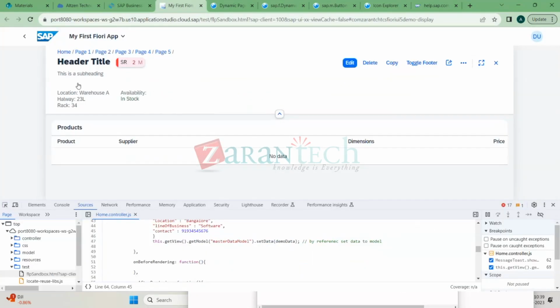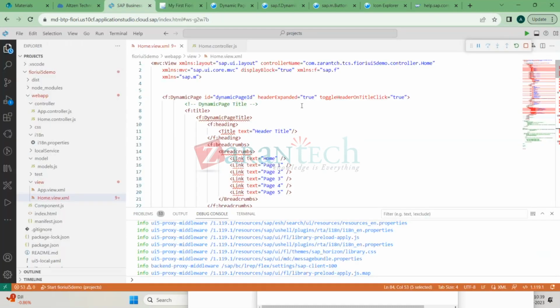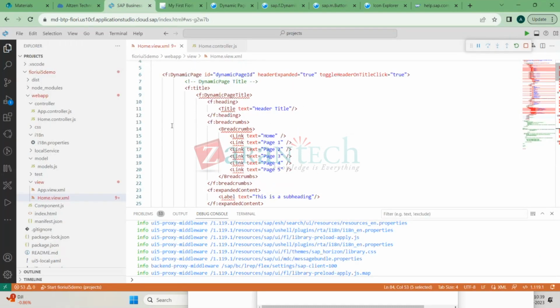So the area at the bottom is referring to your table. This is your header. This is your filter bar. Now I don't want this thing. Whatever you don't want, you can modify it. Let's say I don't want breadcrumbs. What are breadcrumbs? See, again, these are various controls, guys. Okay, so again, keeping all the control references, there are a lot, in the thousands of controls we have.